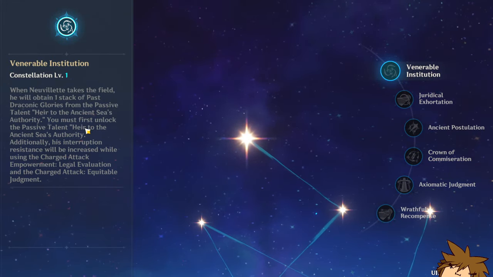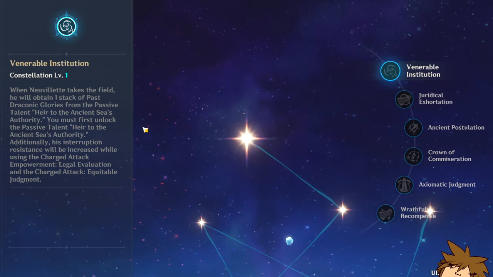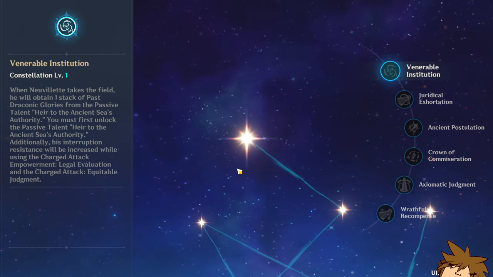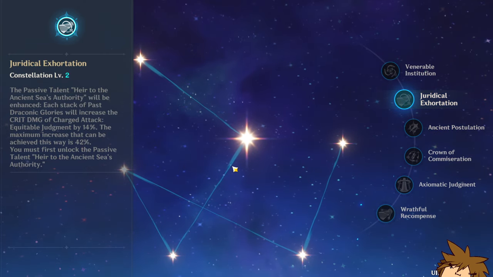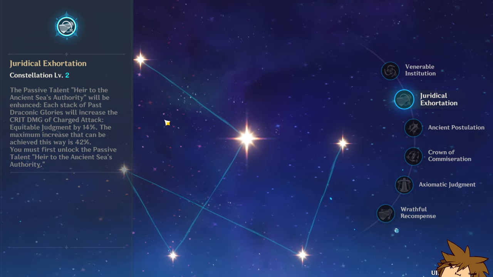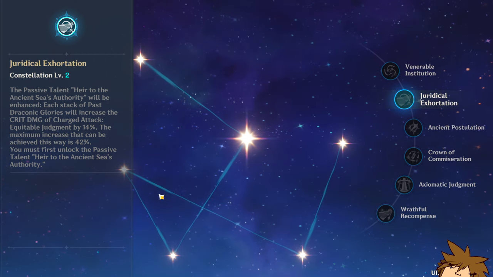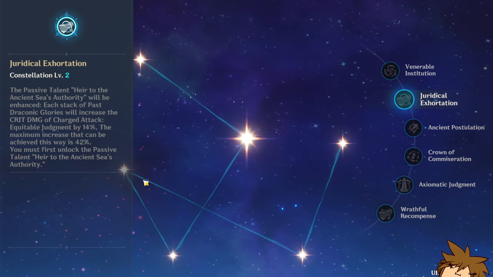Now his C1 is really influential in terms of him actually being able to resist more stuff while doing his charge attack. This isn't that great. I would recommend just having a shield character instead, but you could, you know, try to get this, and it could give you a lot of benefit, but it won't do you much. C2 is actually really good. This will increase your crit damage of your charge attack by 14%, which is really good, but you can get a bunch of stacks. The more stacks you have, the better. You can get 42% this way.